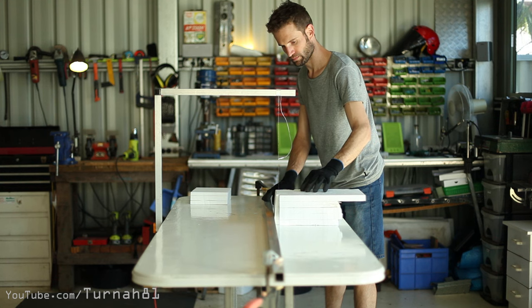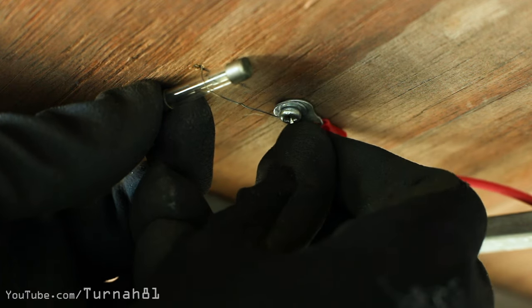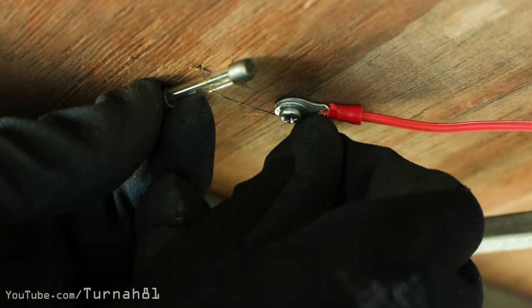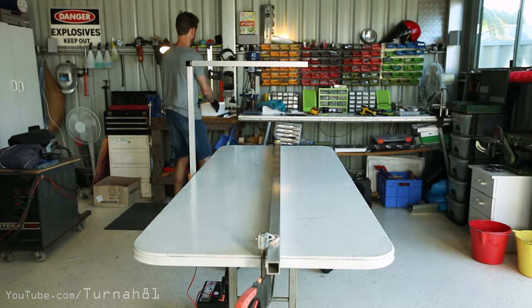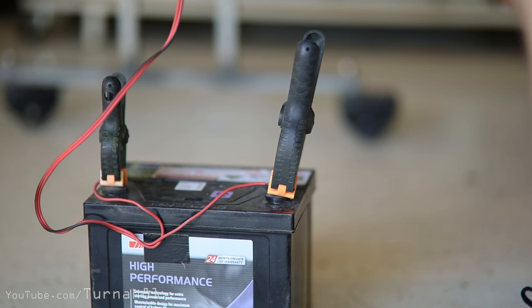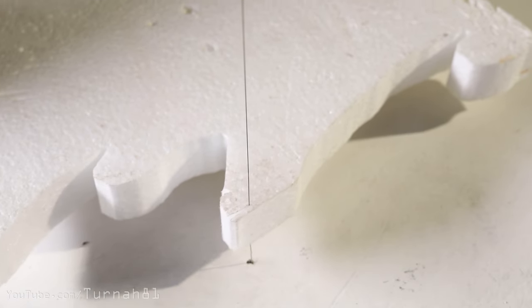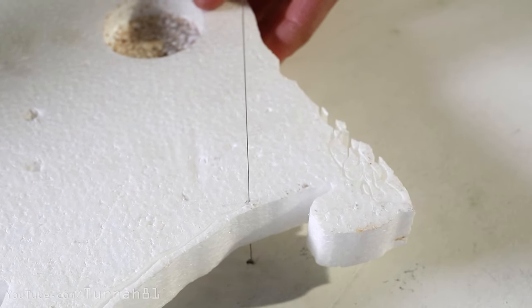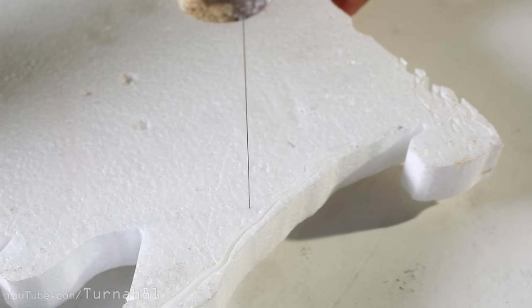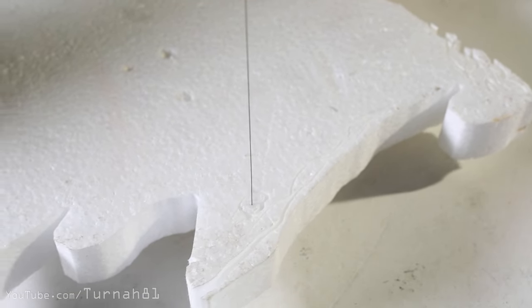She's cutting through thick chunks now — foam is on the dinner menu tonight. The only other small problem was the wire burning through the table, so I chucked a glass fuse under the wire to insulate it a bit, which seems to have done the trick. If you want to switch the unit on and off, you could make yourself a foot controller or something. How does our crudely whipped-up foam table cutter perform? Oh yeah — that's some nice foam cutting. Cutting this is even more satisfying than it looks, and if you build this for no other reason, just randomly scribble-cut some bits of foam — that's time well spent.